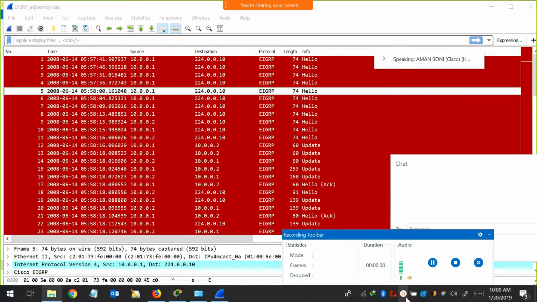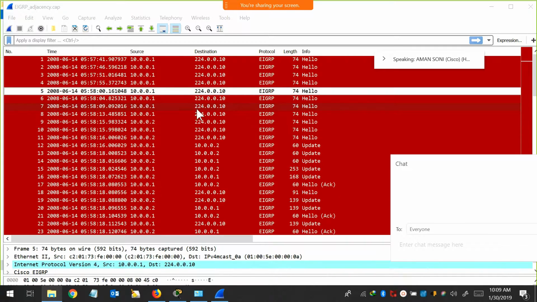In here, as you can see, the source is a unicast address and the destination is a multicast address, meaning it starts with 224. When I was introducing IP addressing in subnetting, I told you the IP starting with 224 will be a multicast address. So for EIGRP, 224.0.0.10 is reserved.